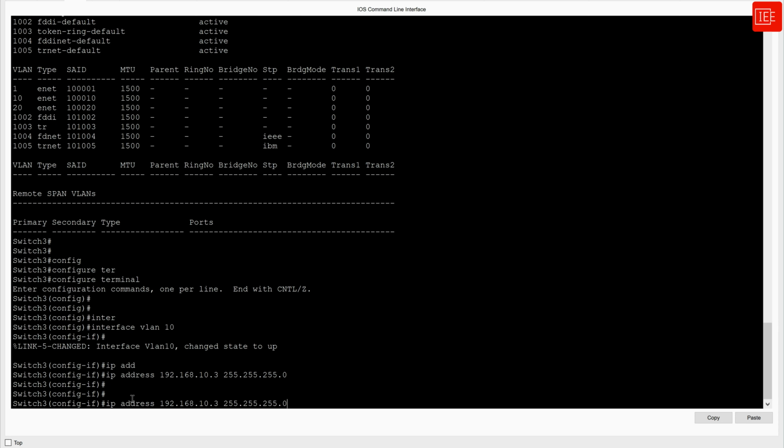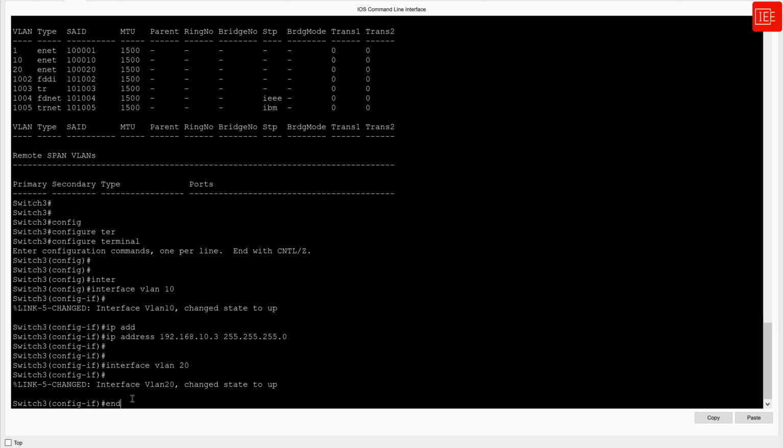And then let's do the same thing for VLAN 20. And the IP address for SVI 20 is 192.168.20.3 on switch 3.